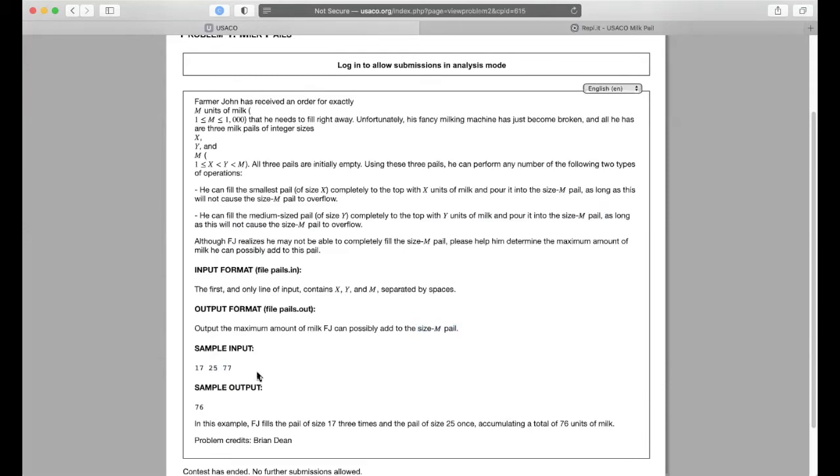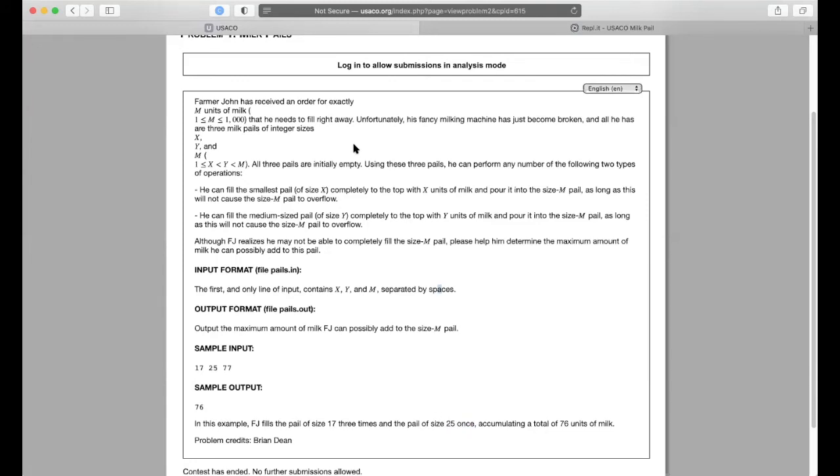It's unlikely to be 0, but we can lower bound it by 0. Actually, we can lower bound it by 17 here, because nothing can be less than 17. In this case, the highest value you can get is 76, which is size 17 three times, and size 25 pail once.